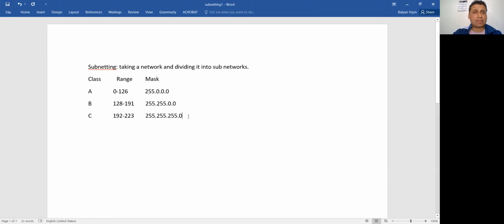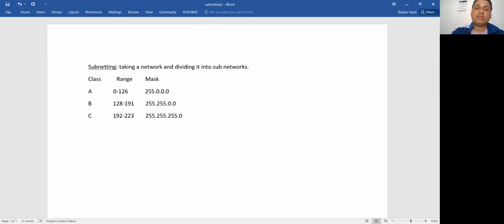If your subnet mask is of this form, like 255 something, then it's a classful subnet. If it's not of this form, let's say it's written as 224, then it's not classful. It means that extra bits are borrowed for subnetting. Classful means it's always of the form 255.